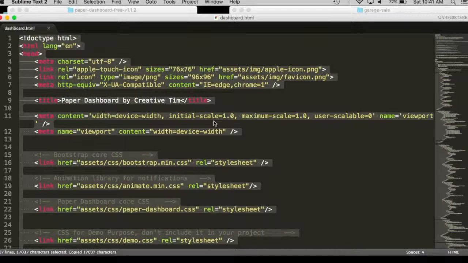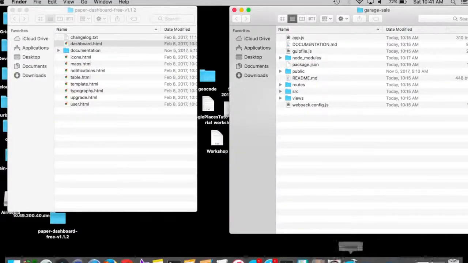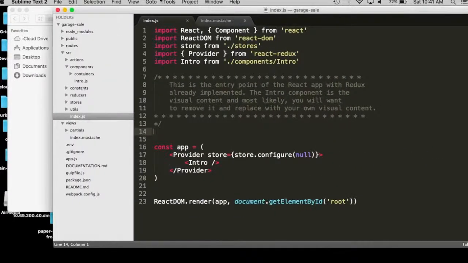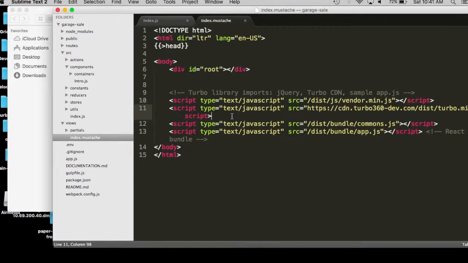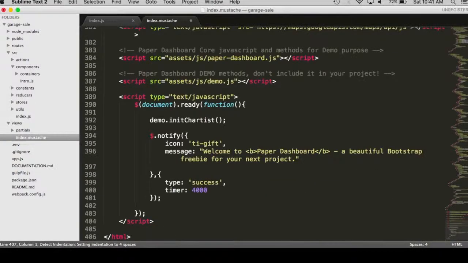And then inside your garage sale project in Sublime, that will become our new homepage, right? So that's index.mustache inside the views directory, this is our current homepage. All this has to go, and then just dump in our dashboard HTML. We're just moving it over. Into the index.mustache. Correct. Right, the whole thing.